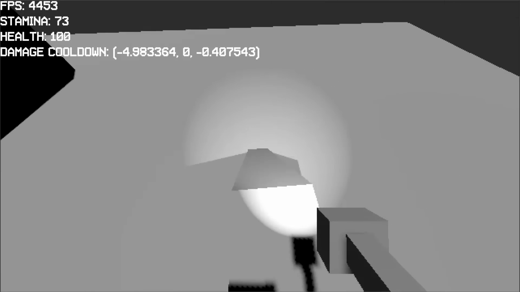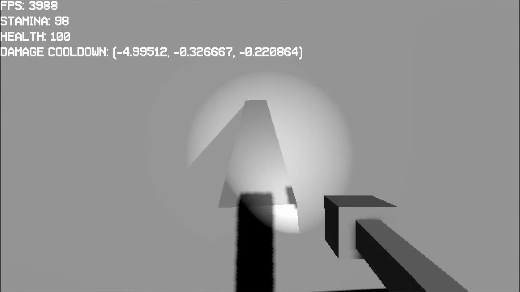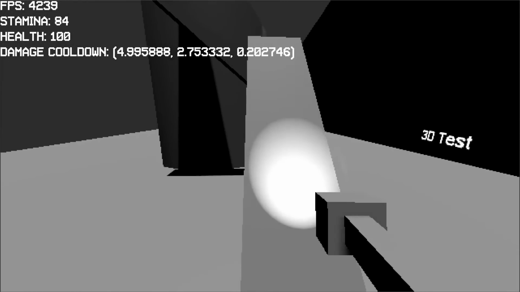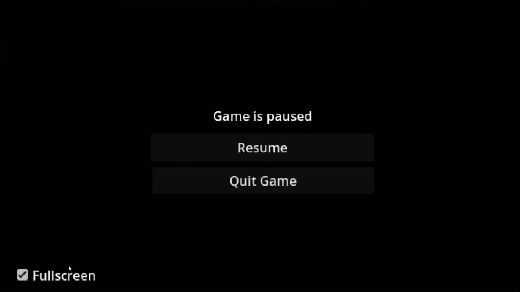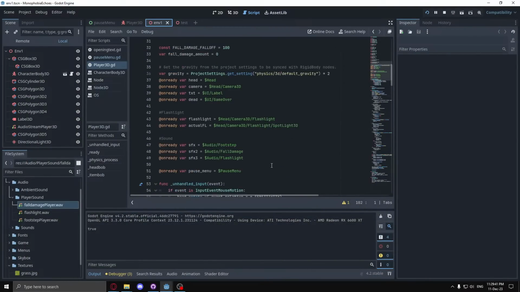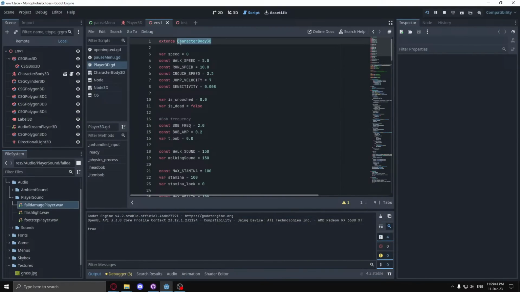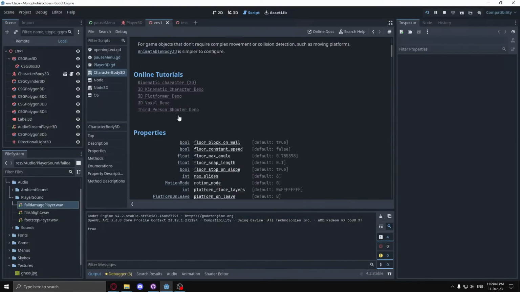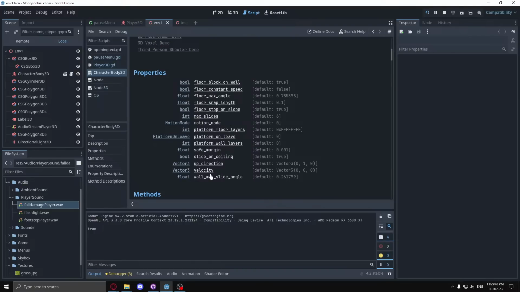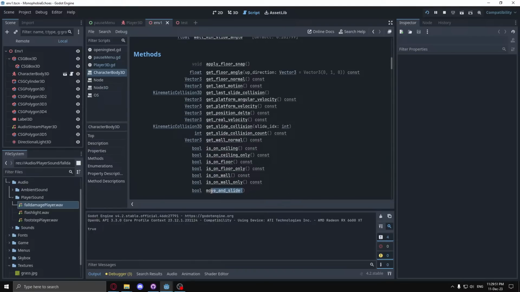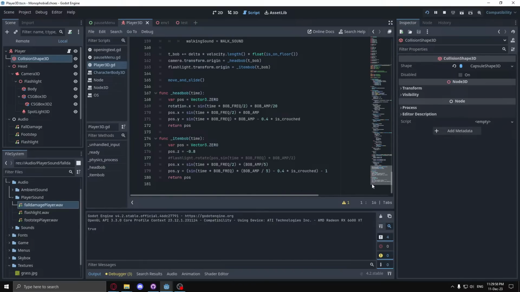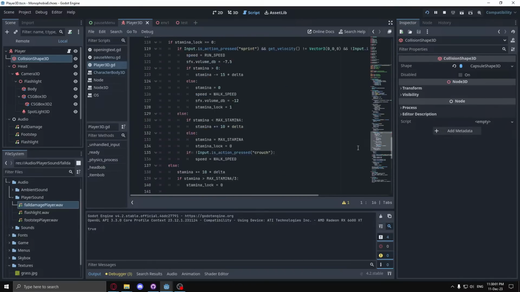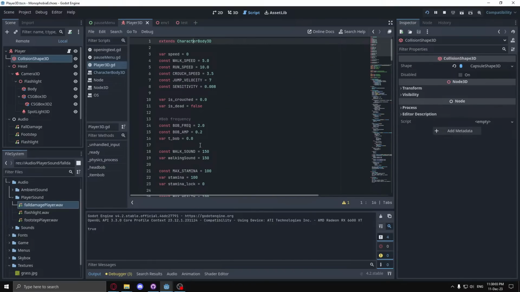Oh yeah, this slide is actually interesting because you can slide down it, and you cannot climb it. It just brings you back. Physics is calculated through this CharacterBody3D, which, if I click on it, shows a bunch of variables. The main one is move_and_slide, which handles movement for this character, which makes things much easier because instead of writing code for movement, I can work on the more important things.